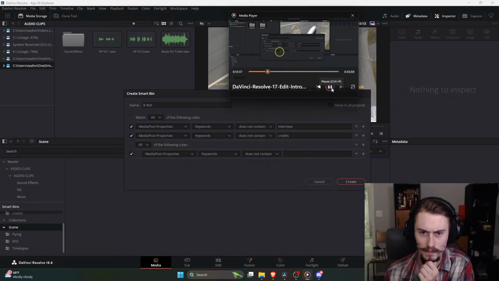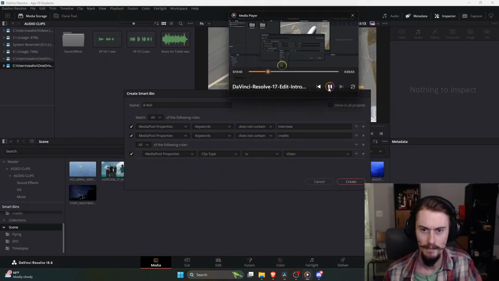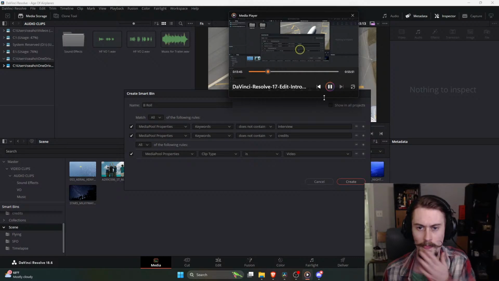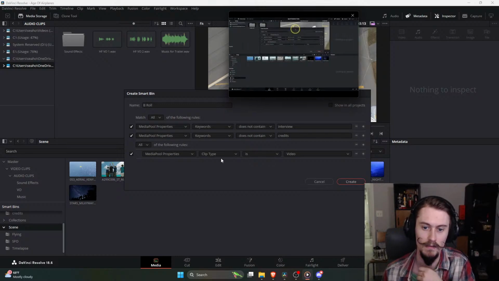So I'm going to choose Media Pool Properties, change the second drop down to Clip Type. Clip type is video. That helps. This means that only video clips, not audio clips or still image files or timelines, will find their way into this smart bin.